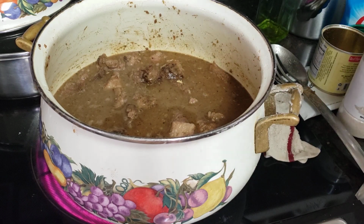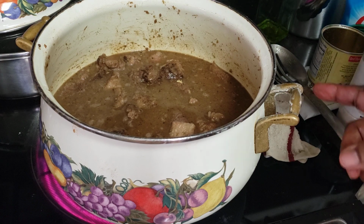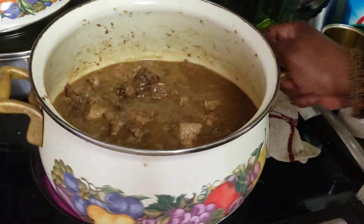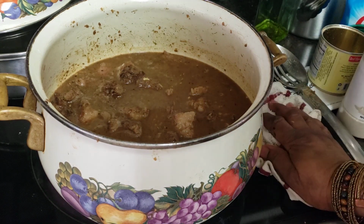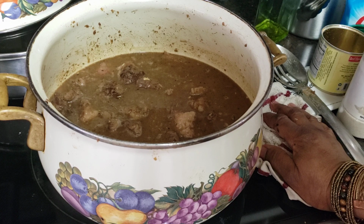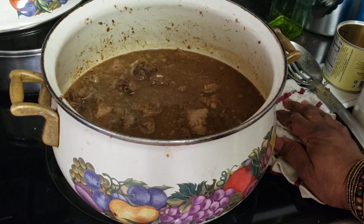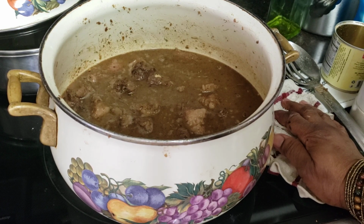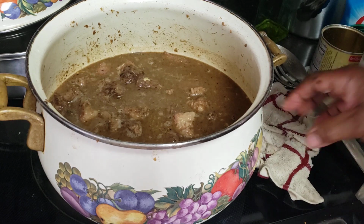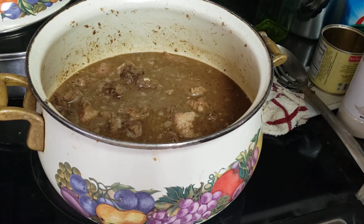When you mix your 6 cups, because I believe this is 3 cups, when you mix your 6 cups of broth in there, you can have some already mixed beef broth. You can use the dry broth. You can even use chicken broth if you don't have any beef broth on hand. And then just mix it up real good. Pour it in there. And then when the meat cooks for a while, just taste it and see if it's what you want your food to taste like.